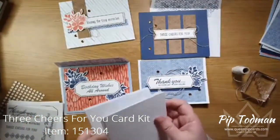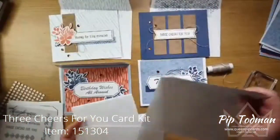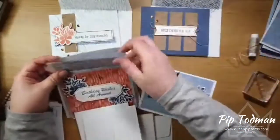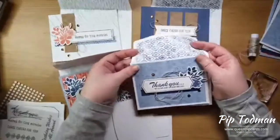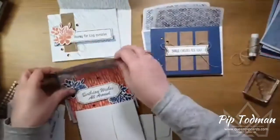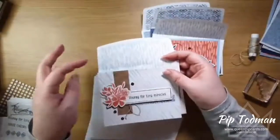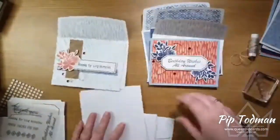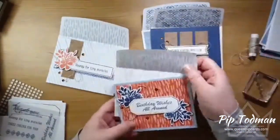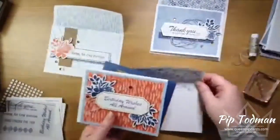You can do whatever you like. It probably tells us in the thing. And then maybe the lighter one with that one and the lighter one with that one. Or you could go the other way around. Ah, here we go. I think this is the way you're supposed to do it. So this one's got the pattern on the envelope and the pattern on the card, and again envelope and card. And then this one's got the pattern, color. Do you know what I mean? Although that's got the other ones, I don't know, make up as you go along. It's entirely up to you. I was on a roll then, I thought I'd got it, but no. But it doesn't matter, does it? It's entirely up to you which way around you do it. So, but I think they're great cards.